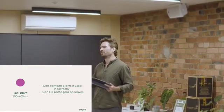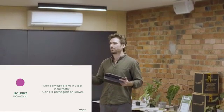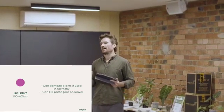A lot of commercial farmers, if they're growing organically, will use UV light to kill pathogens and bugs and stuff. So at night, they'll flash it with small amounts of UVA, B or C, and it basically kills life. It's why you saw during COVID a lot of people using UVA, UVB, UVC lamps as sterilization lamps throughout offices.